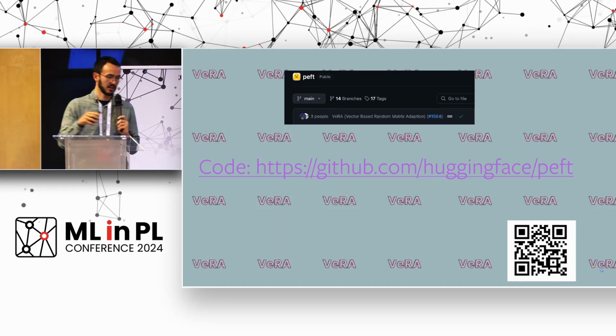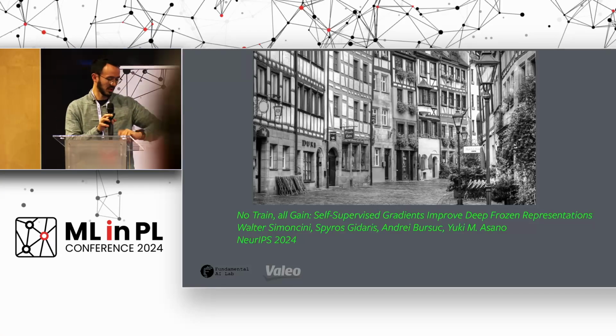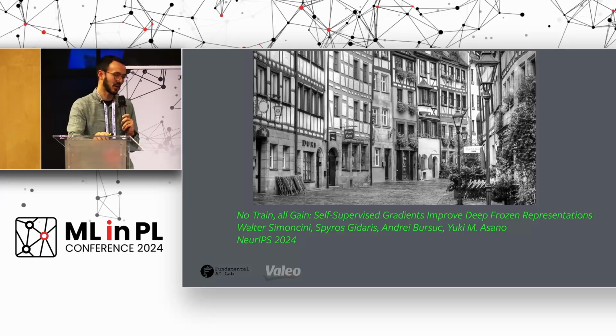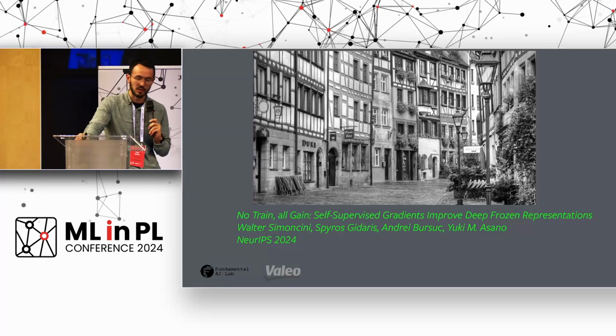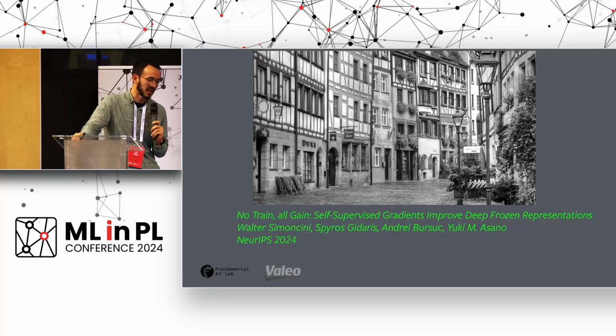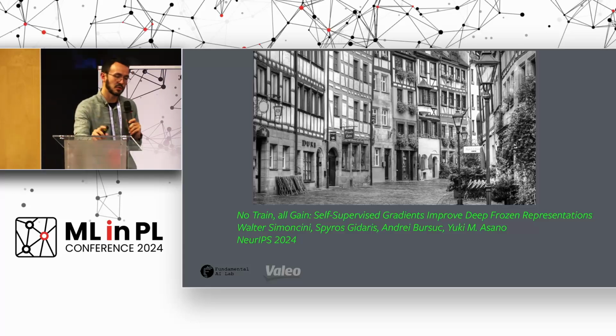All right. Let's see. I'm already at the last paper, but hopefully you'll have plenty of questions. This paper will be presented at NeurIPS 2024, and it's the first time I'm presenting this work. So the paper is called No Train All Gain: Self-Supervised Gradients Improve Deep Frozen Representations, and it's a collaboration with Valeo AI. And the main author is Walter Simoncini.